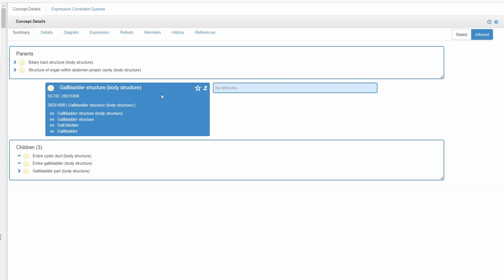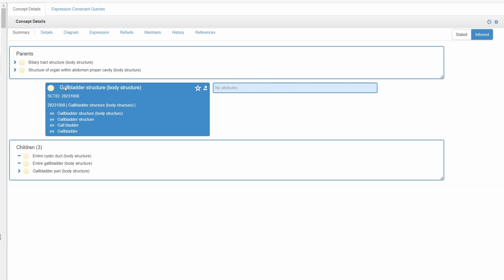You will see gallbladder structure has its parents as biliary tract structure and structure of organ within abdomen proper cavity, and it's a body structure. So it has got 2 parents and 3 subtype children. This is inferred. So entire cystic duct, entire gallbladder body, and gallbladder part. So you see that you can use even the values within the attribute relationships.